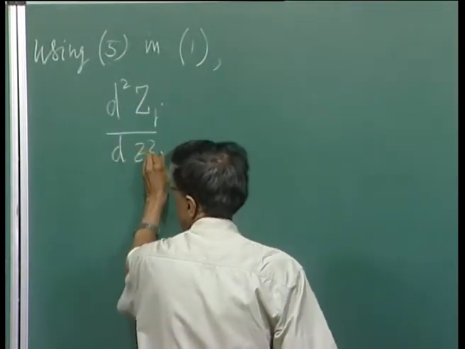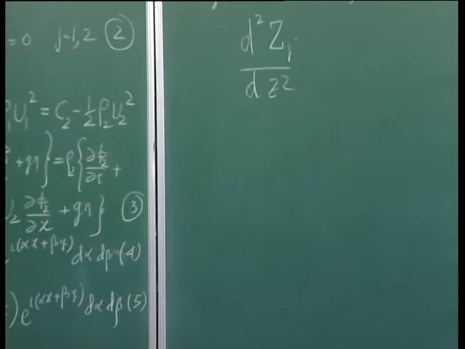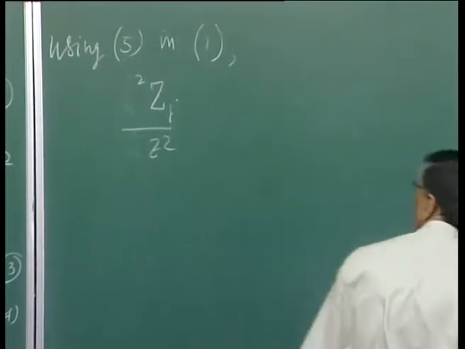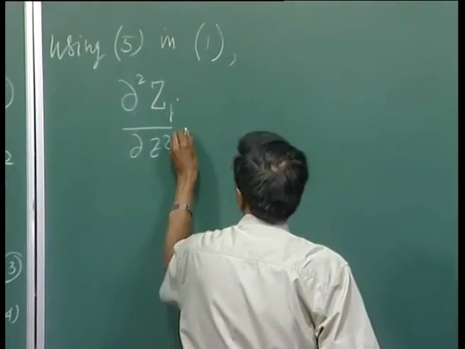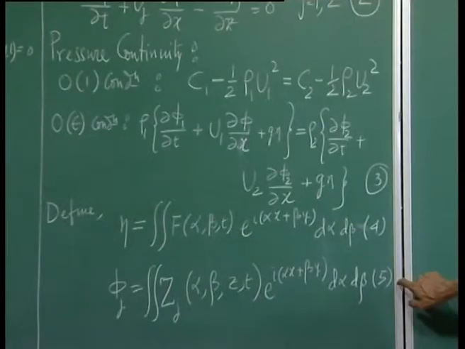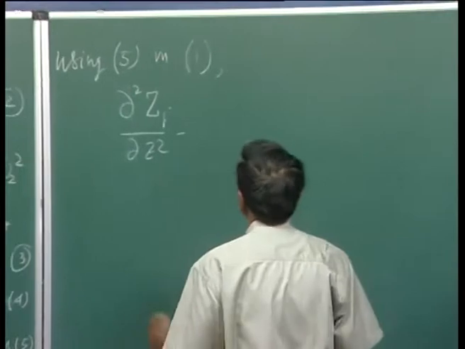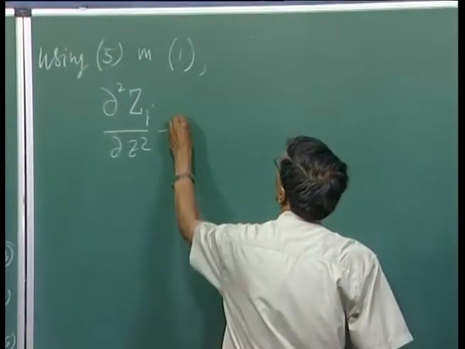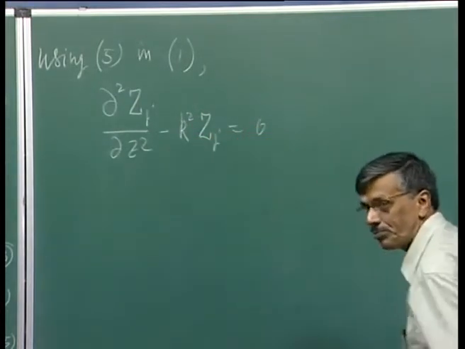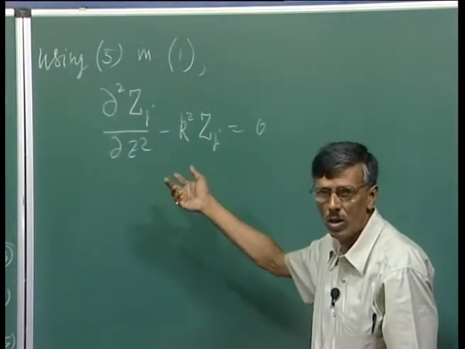Well, you may object, because z is a function of time also. So, if you do, I would take preventive measure and write it as a partial derivative. Okay. So, let us write this as this, and what happens is, when I differentiate it with respect to x twice, I will get i alpha squared. So, that is minus alpha squared. The y derivative will give me minus beta squared. So, I can add that, alpha squared plus beta squared, and call it k squared, and this is what we get, right. Now, of course, this will have two components of the solution.